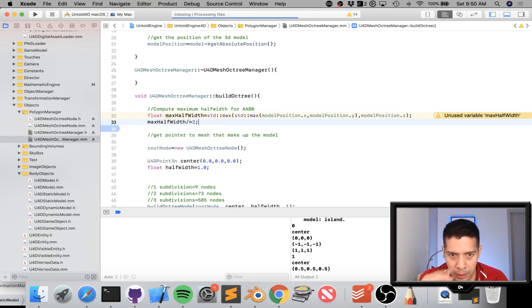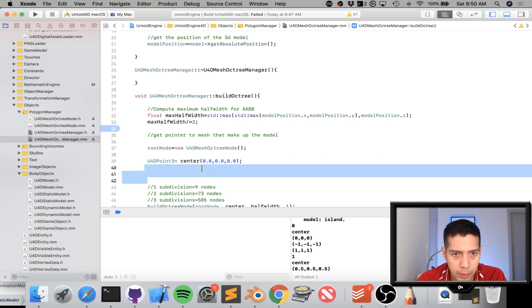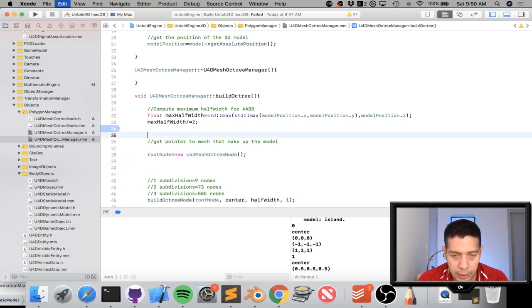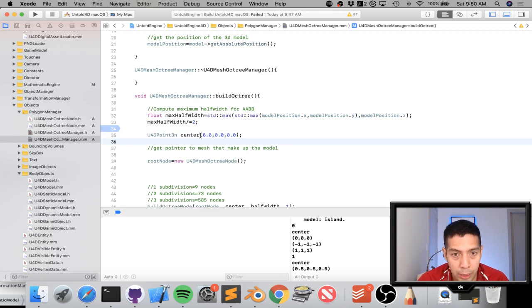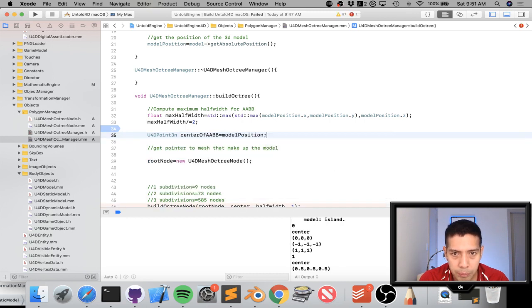All right, and then underneath this, and I'm just gonna move this here, and then the center of the cube, center of AABB, will basically be my model position at that point.